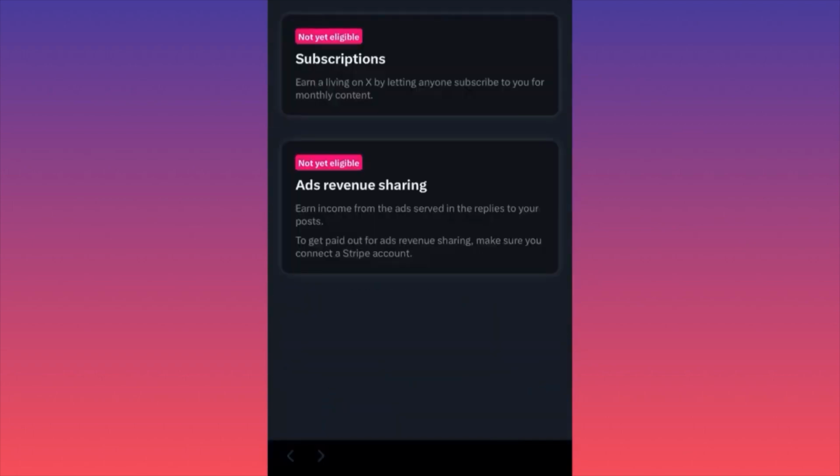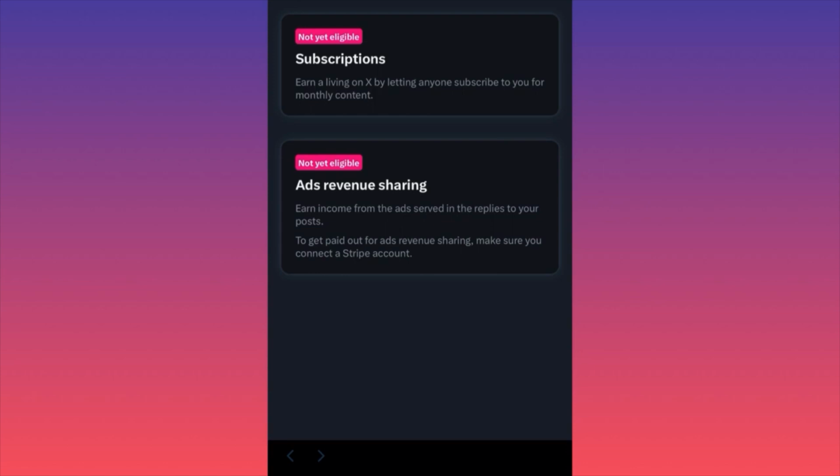Now there are a couple of requirements over here. Some of them are related to the subscription and having the premium, but the other requirements are simply numbers as usual. So first things first, eligible creators can sign up for monthly subscription or receive their payouts for ads revenue sharing. So two options. First, if you are a creator, you can get subscribers, and when people subscribe, they're going to pay you a small monthly fee for being a subscriber. Second, you're going to have a revenue split with Twitter, with X, through the ads revenue sharing. Similar options we have on YouTube and TikTok, right?